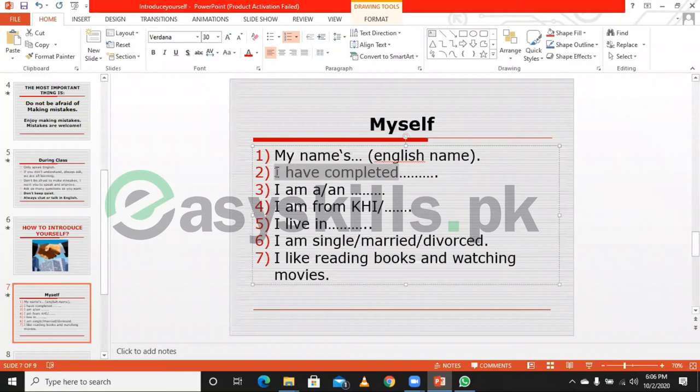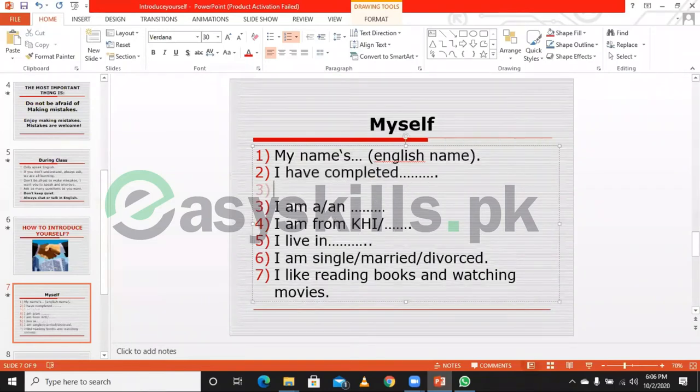Sentence can be different. Here you can see it is in present perfect. You will learn tenses soon. Action has completed. Aisa kaam jo aap kar chuke hain, wo bata rahe hain. So if you are done, then you would say, I have completed my matric, I have completed my graduation, my master, anything. But if it is in process, you could say, I am completing or doing. I am doing BCom Part 2.